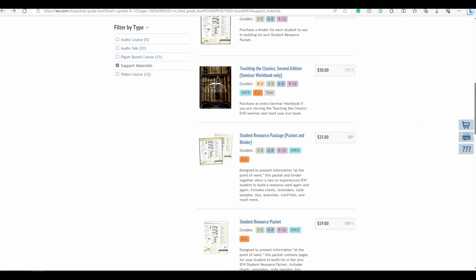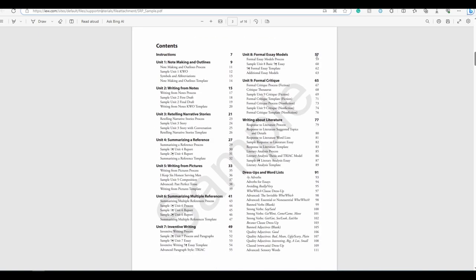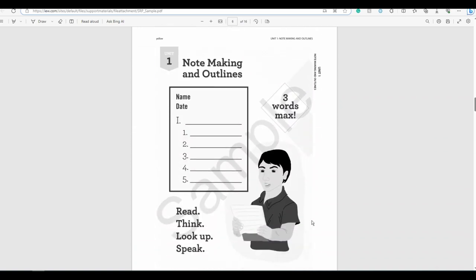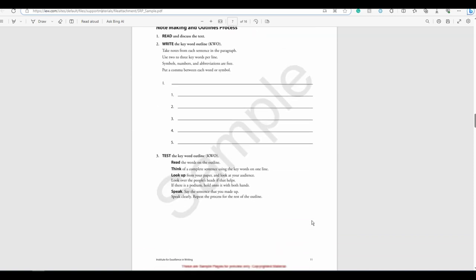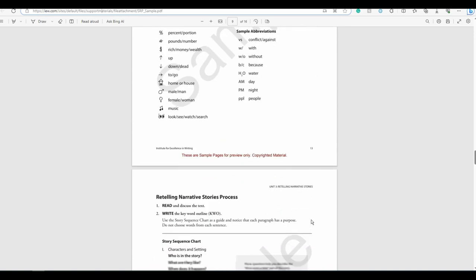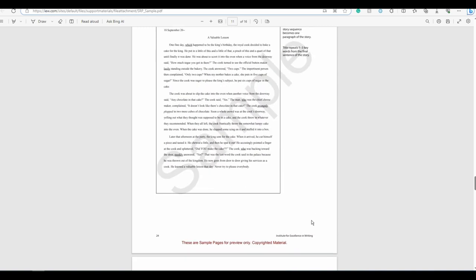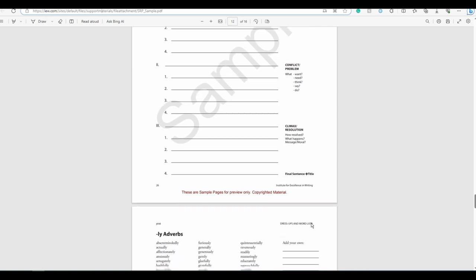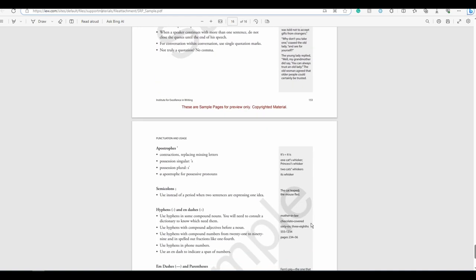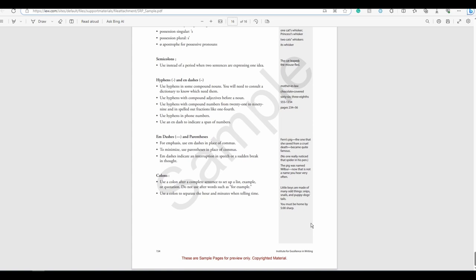And if you wanted to see a sample of it, they do have 16 pages with the table of contents available on their website. It actually has quite a few goodies in there, especially if you have a child that is truly into writing, or I think it can even help you if that's a skill that you're trying to work on. So it does have quite a few good tips in there that are not limited to just the IEW program. All right, so I just wanted to let you know that in case you were looking into this book and you were looking forward to getting access to this free download.